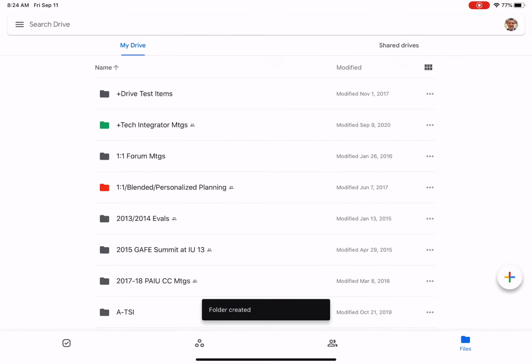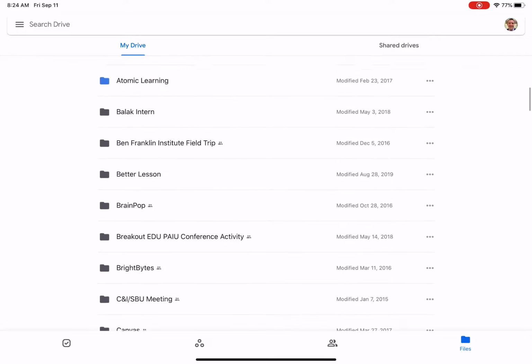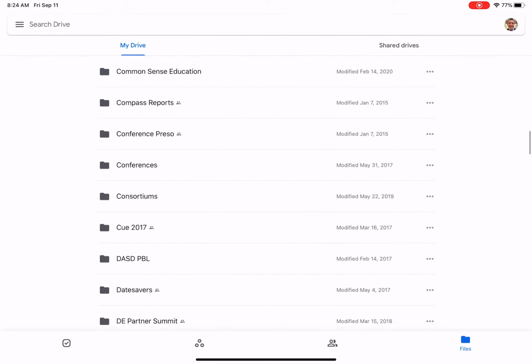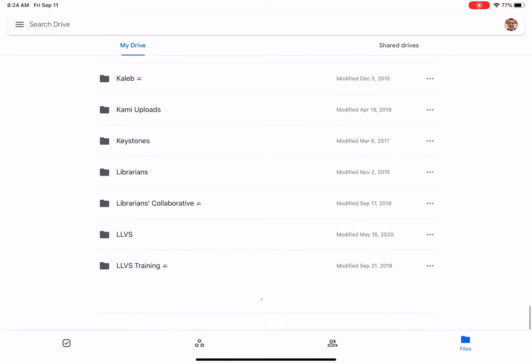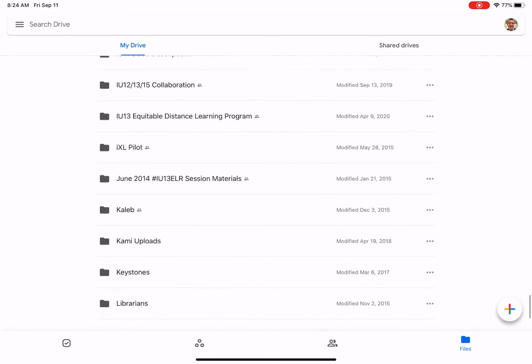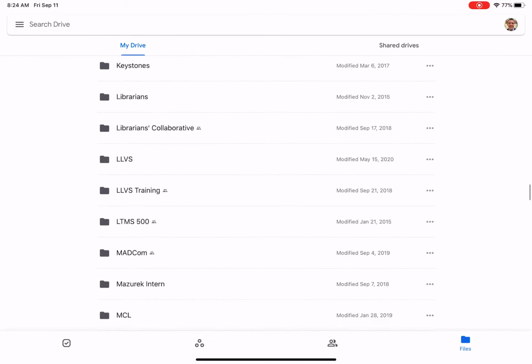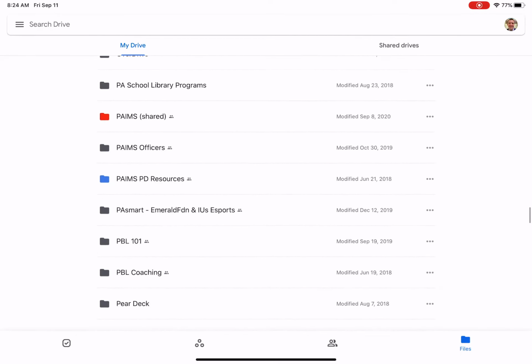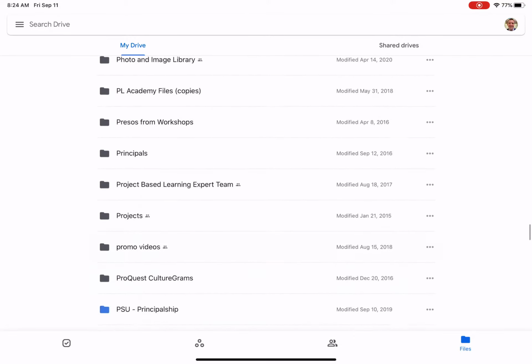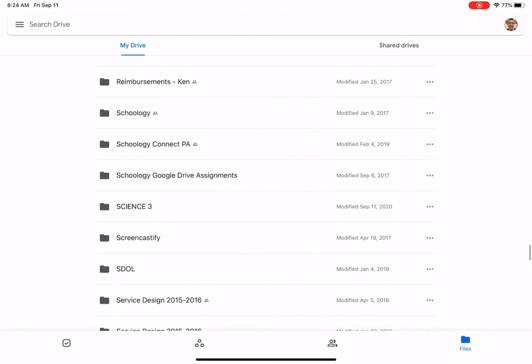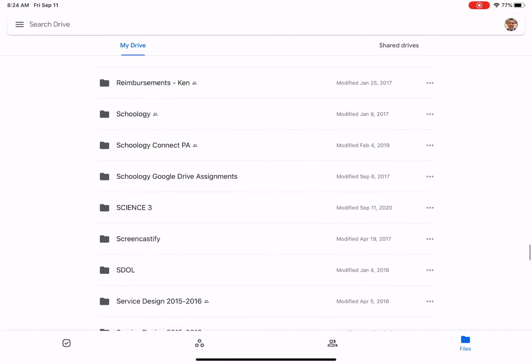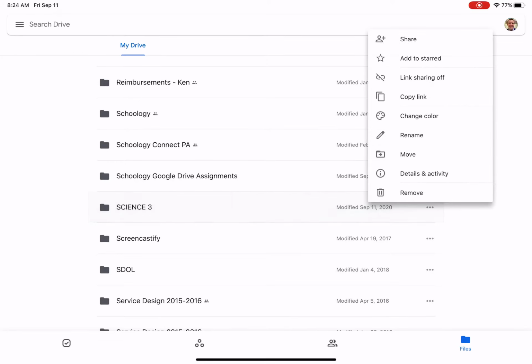And it automatically added a folder in here. In my folders, I'm looking at it in alphabetical order. So I want to scroll down to the S's of my folders to find that one folder that I just created. So that's going to be all part of my list here for what I just recently created. As I look at my list here, these are just all my folders that I have, and I know I have a lot of different ones, so it's very possible that you won't have that many. Here's my science folder.